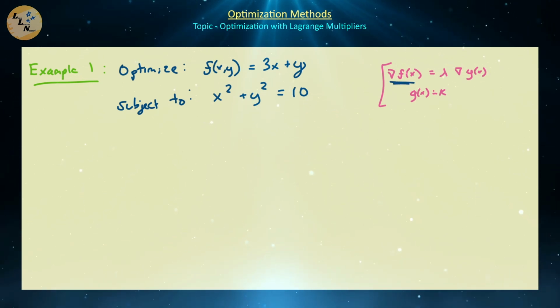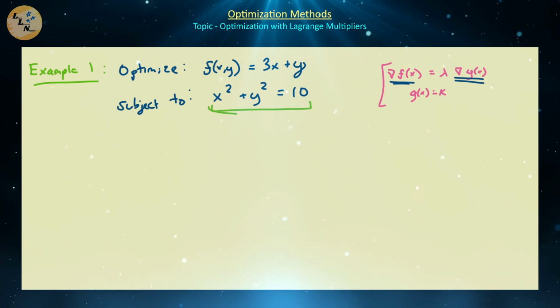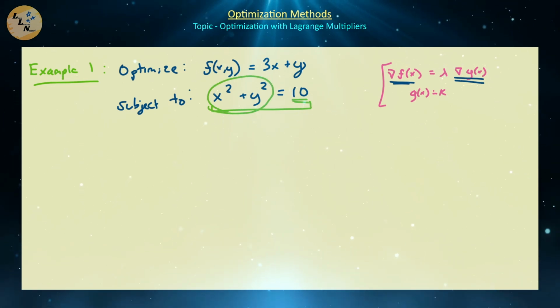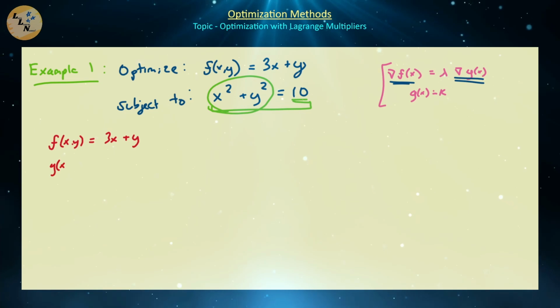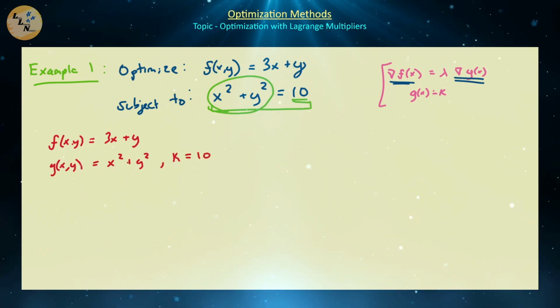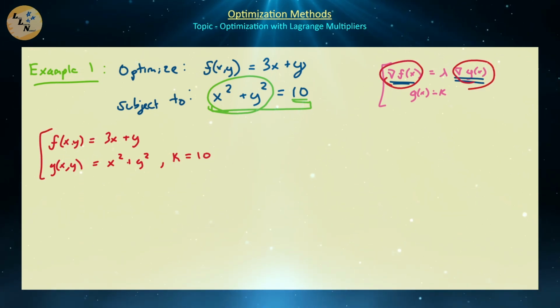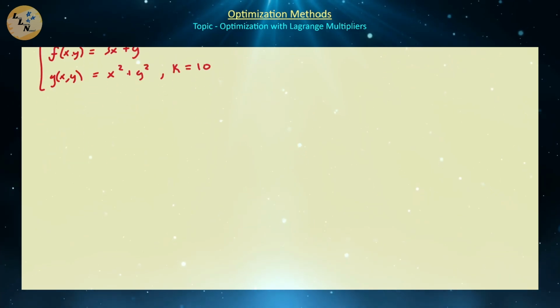So since we need to find some gradients here, a couple first things that we need to do is we first need to define what our g of x is. So this is our only constraint, and that is our variable part, and that's set equal to a constant. So we have, at least in our setup, that f of x, y is going to be equal to our objective function. g of x, y is going to be equal to that x squared plus y squared term, and our k is going to be equal to that 10. Now we need to find the gradient of f and the gradient of g, which are both going to be equal to vectors, and that's going to construct a system of equations in addition to that particular constraint. So let's go ahead and find those gradients here.